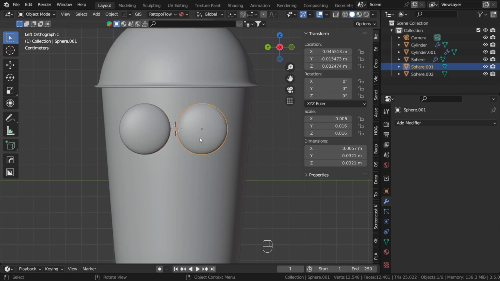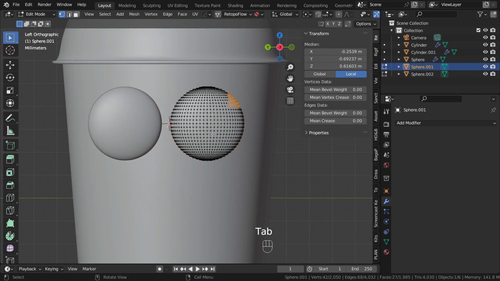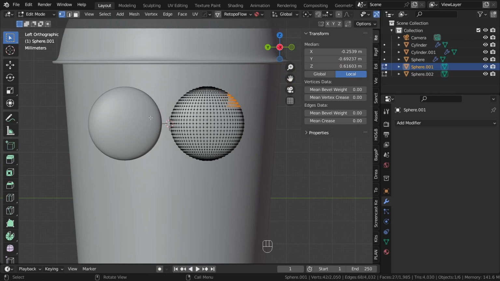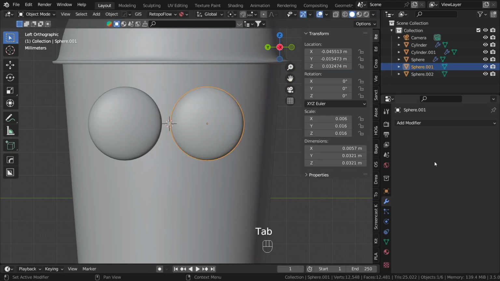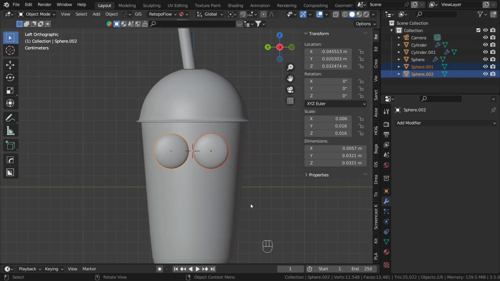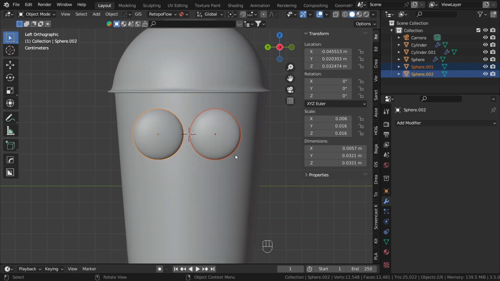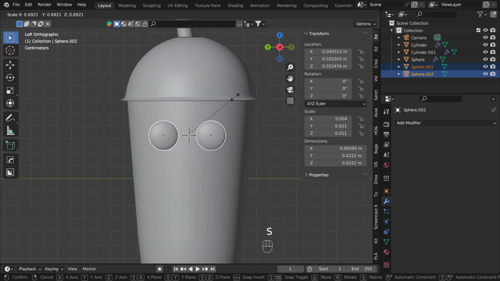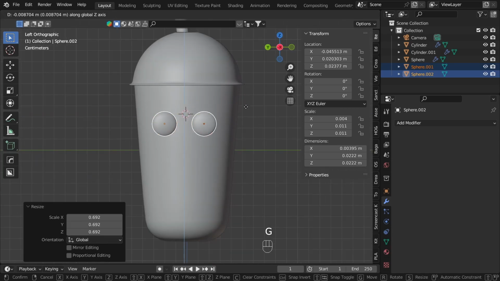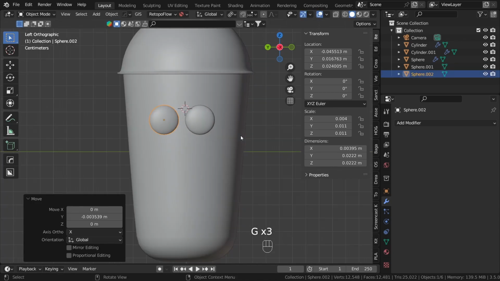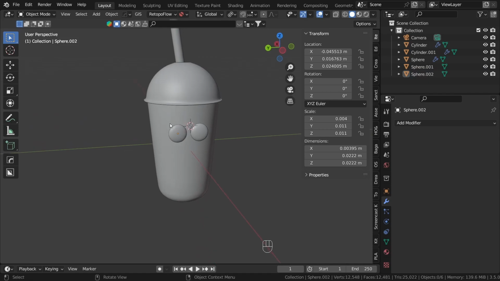Why use the Alt D? Because now when I go to edit mode on the one eye, the second does the same things. And this is also applied to materials and everything else. Okay, now the eyes are a little too big, so we can change the scaling method to individual origins. Let's scale it a little bit, move it maybe down, and okay, we can always adjust that later.